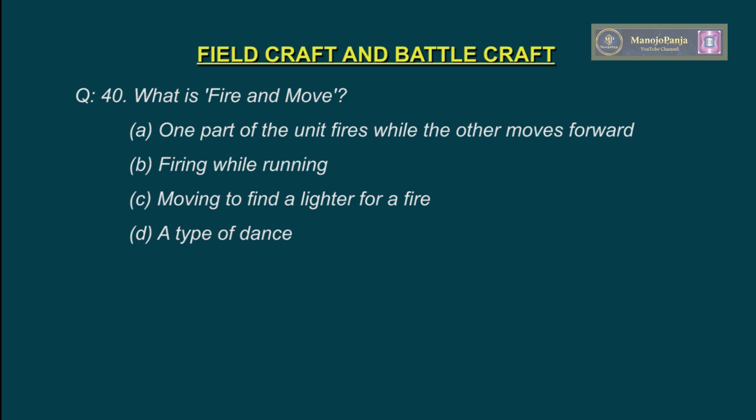Question 40. What is fire and move? A. One part of the unit fires while the other moves forward. B. Firing while running. C. Moving to find a lighter for a fire. D. A type of dance. Right answer A. One part of the unit fires while the other moves forward.